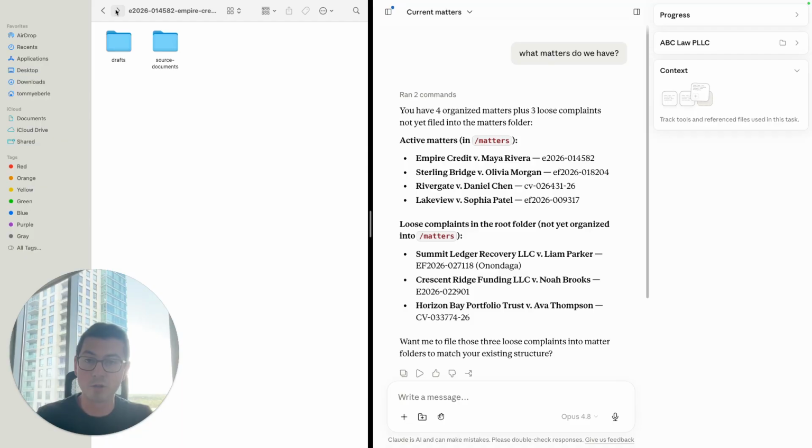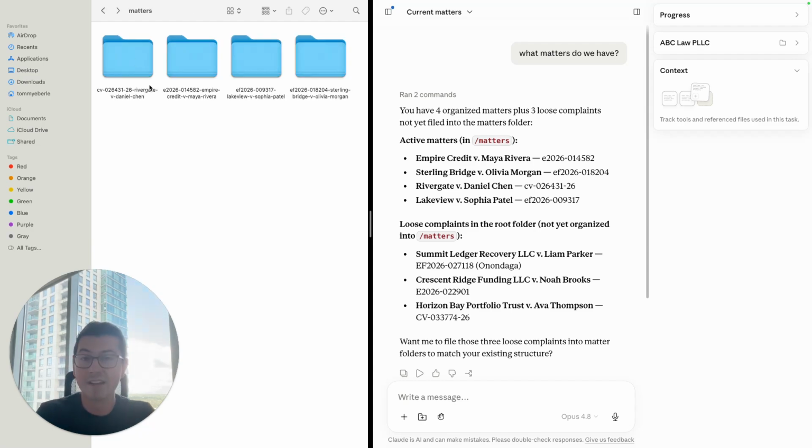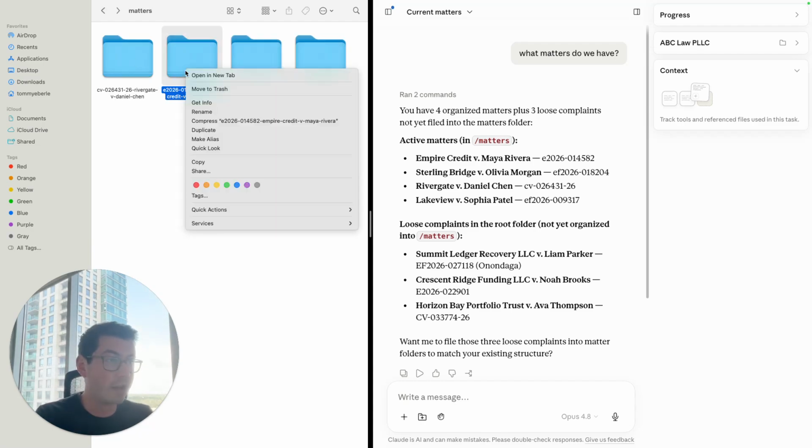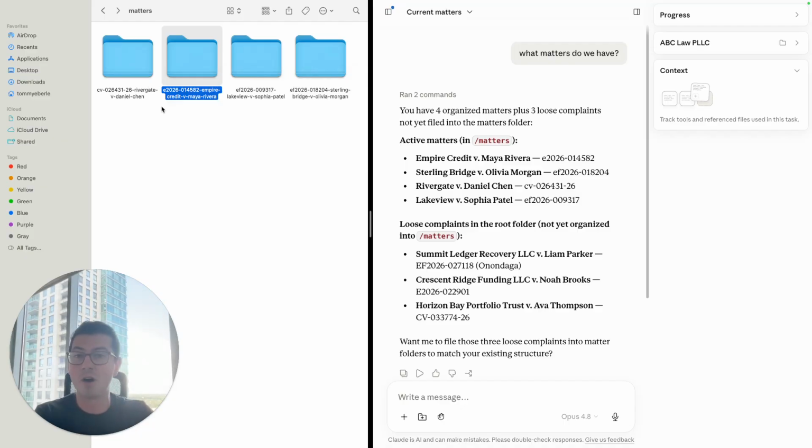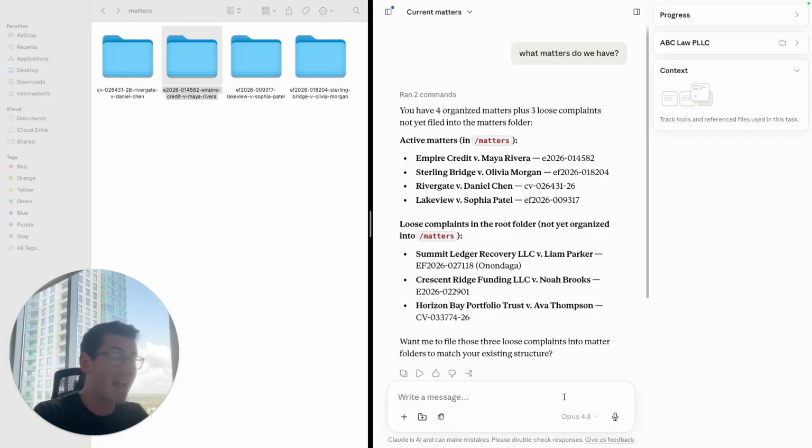If Claude struggles to figure out where stuff is or a lot of things are confusing, your performance is just going to be worse. And I know what you might be thinking, isn't it a pain in the ass to actually have to go in and rename all these folders and make sure all the file names are correct and everything's organized? It is, but you don't have to do that. Claude can do it. And if we actually go on the right-hand side, it's asking me already if it wants me to organize the complaints into matters. So I'll go ahead and just tell it yes.